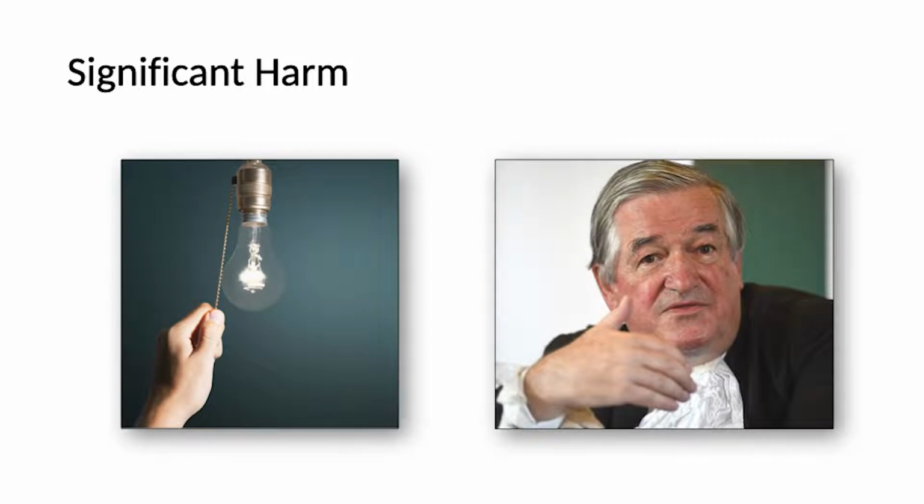The threshold can be thought of as an on-off switch. Something is either below or above the threshold, a little like a switch. It can't be a little bit on and a little bit off. This threshold is a judgment about whether the child is suffering or likely to suffer significant harm. It is an important judgment as it gives the state the right to interfere in the private lives of families. And, of course, if the threshold isn't met, it is a matter of a fundamental right to privacy for families from the interference of the state.